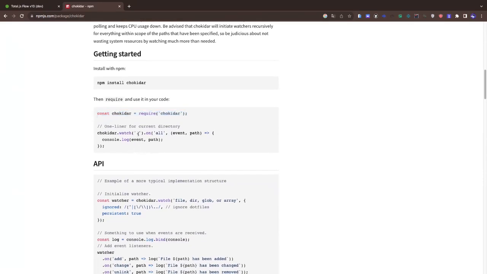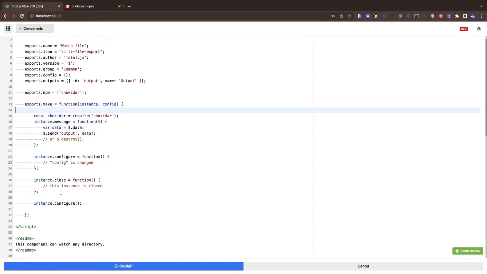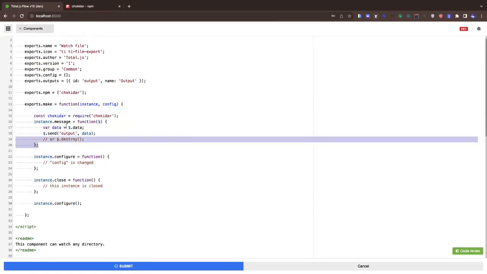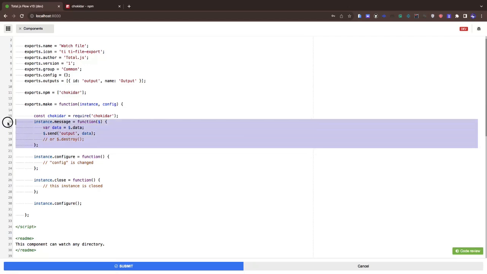I can decide to watch everything and display it like that. But how do I do that? It is very easy. We don't have any input here, so I don't forget to remove instance.message, because no input message is coming, right? So we don't need it.